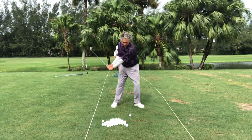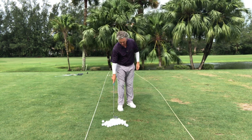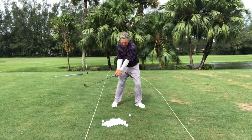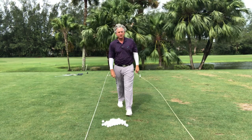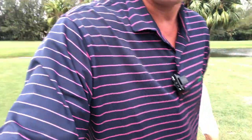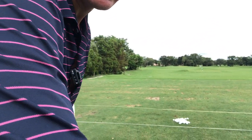I'm going to do a reverse the loop. Sure enough, you hit a little draw. You definitely want to do this slow at first — reverse the loop. That ball definitely starts a little bit right and it gives you the draw. There's no hint of that club swinging to the left. I'm going to take us back to the down-the-line angle — there are viewers who like the face on as well so you can see both angles.